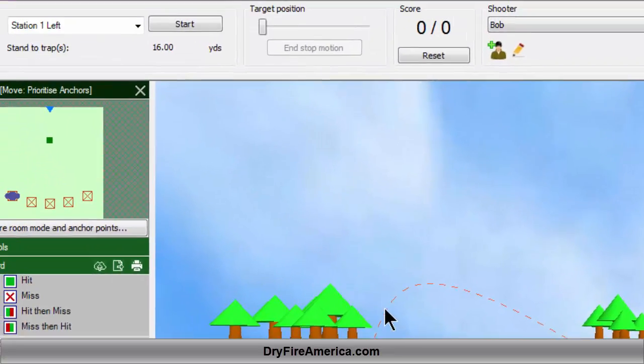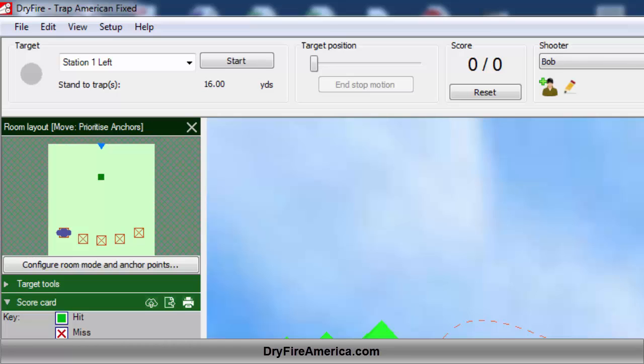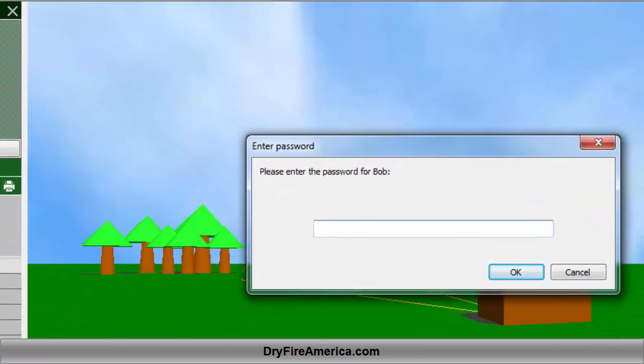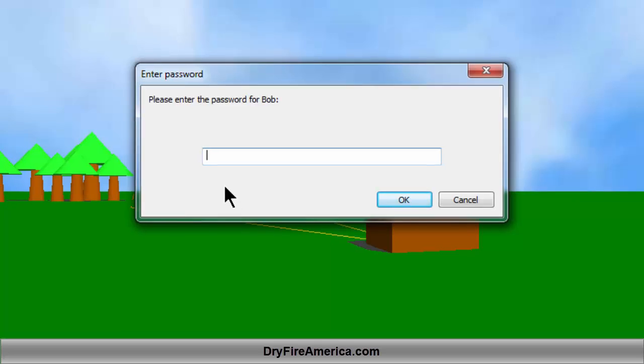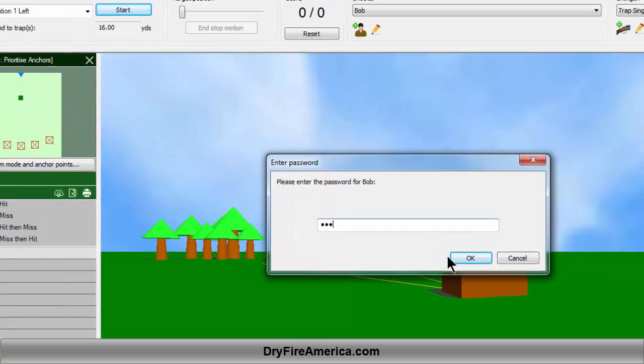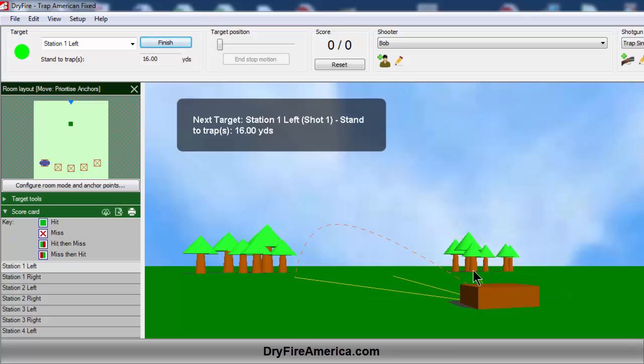And now the difference that you're going to find is the next time that you get ready to start a round, let me go up here and click on the Start button. Notice that the first thing it asks for down here is my password. And so you will have to put up with this little bit of inconvenience if you want dry fire to keep track of the total targets that you've shot. Every time you click the Start button, you are going to have to put in your password. So I'm going to put in my password, click OK, and now I'm ready to go.